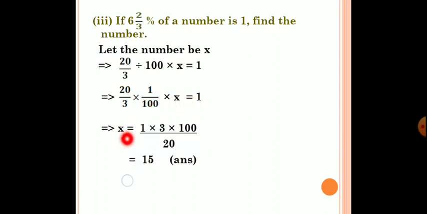Now keeping the x on the left hand side, take all the numbers to the right hand side. So first, take this 3 to the right hand side, it will become 1 multiplied by 3. Again 100 will be taken to the right hand side, so it will change into multiplication. So in the numerator we have 1 into 3 into 100, and in the denominator we only have 50. So bring this 50 down to the denominator on the right hand side. So now we have 1 into 3 into 100 by 50. This 50 and 100 can get cancelled. So we'll have 2 into 3 in the numerator, that is equal to 6 is my answer.